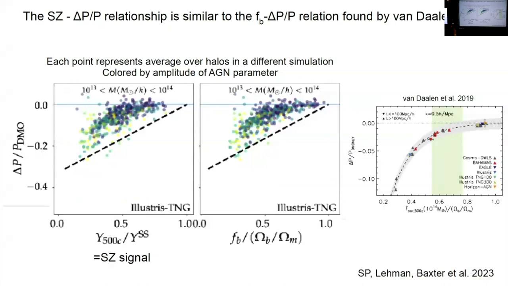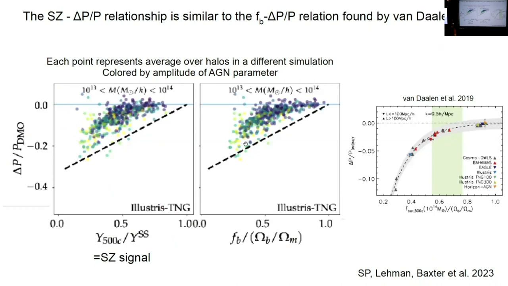In here, what's plotted on this panel is again the delta P over P as a function of f_b. This is a similar plot to what you saw, but now for the CAMELS simulation in some halo mass range. And you can again see there is some relatively tight scatter, even though relative to the Van Daalen et al. plot, it's a little bit more uncertain. But crucially, on the left-hand plot, you can see a similar thing plotted relative to the integrated SZ within R500c. And you can see these two plots look fairly similar. So again, not just f_b, Y also carries some information about delta P over P.